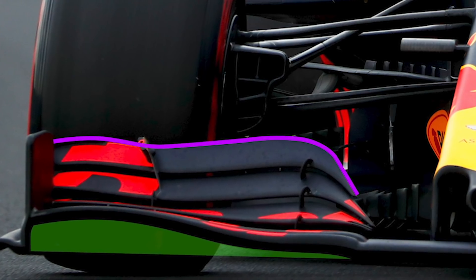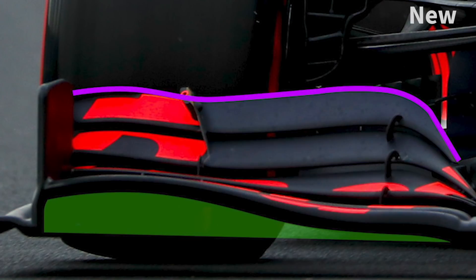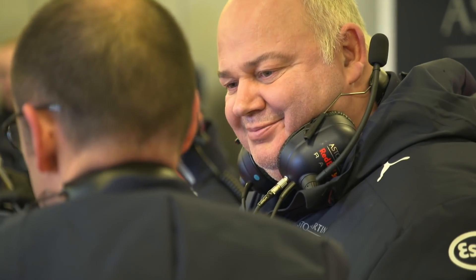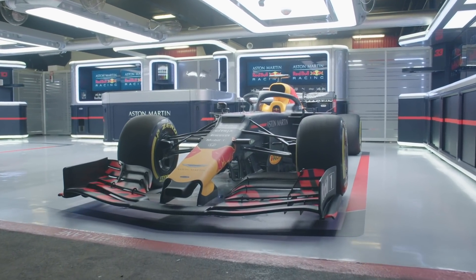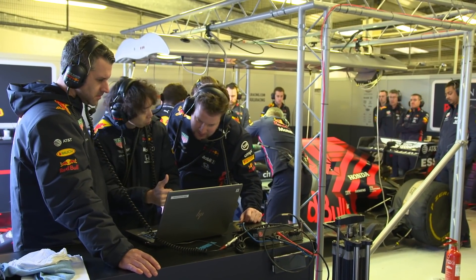You can see the purple line on the top as well — it's a lot more shallow at the outboard section now compared to before. So it is that shift in philosophy. When Red Bull had gone through the first few rounds and realised the balance of the car wasn't what it needed to be, they looked at the car holistically, did an aerodynamic study, and determined what was needed. They'll come up with a batch of front wings in CAD, run it through CFD, and go through this iterative process of finding which wing creates the right pressure distributions, the right downforce, the right vortices. They've come up with this and it seems to have done the trick — full credit to them.